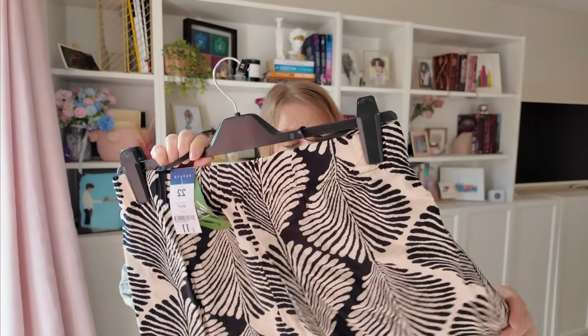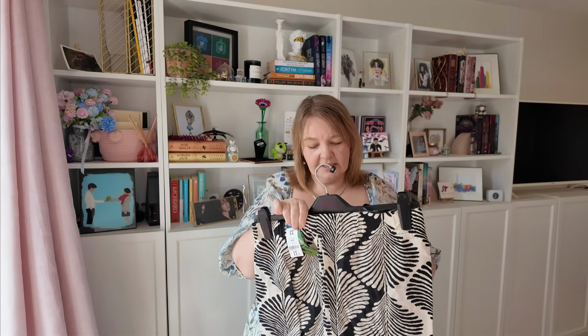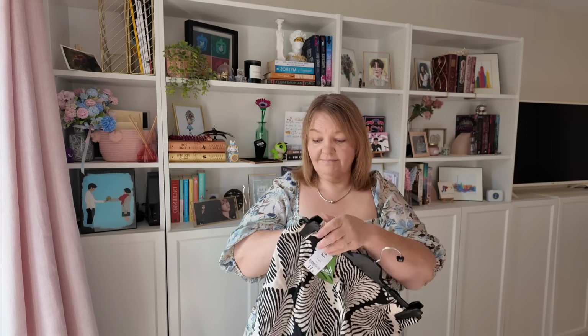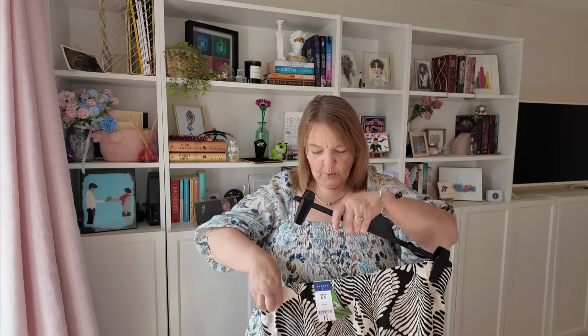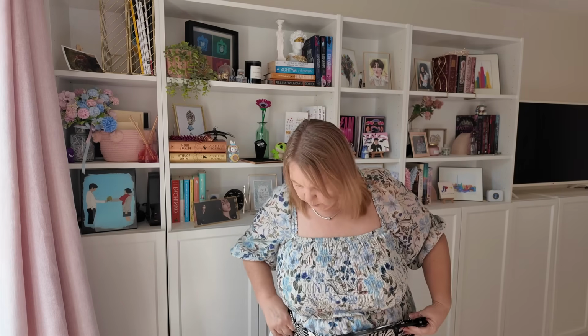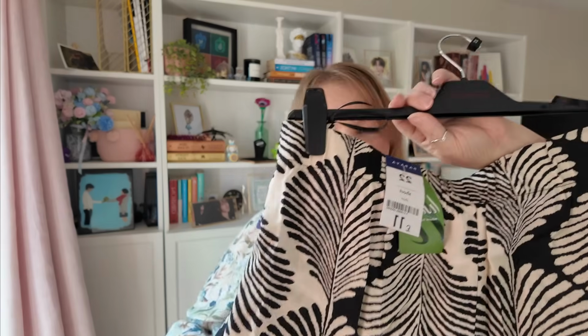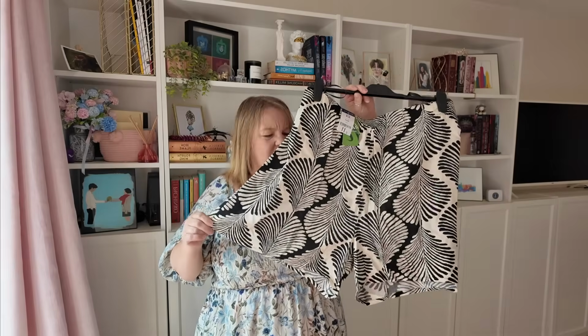What an absolute bargain. There is elastication to the front. Oh, and the back. I was mistaken there. So it's elasticated waistband all the way around. And hopefully, I can't stand tight shorts. These are lightweight and hopefully a little bit sort of flippy, just to cover up the top thigh and hopefully down to the knee without looking like you're wearing Grandad's old army shorts.